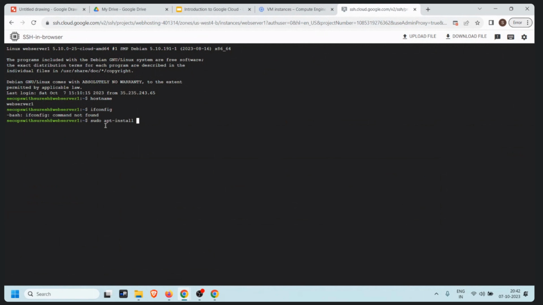Now we will install it just to show you how to check the IP. To install that, we'll run sudo apt-get install net-tools. Normally in Ubuntu, it will show you what tool needs to be installed and what command needs to be run.